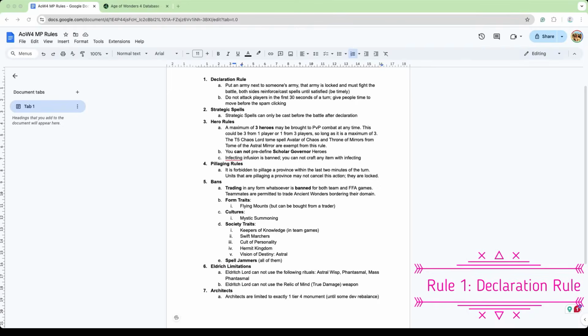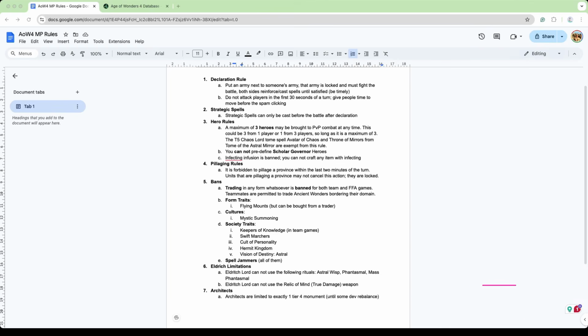Do not attack players in the first 30 seconds of a turn. Give people time to move before the spam clicking. So that's why when the turn begins, we cannot declare instantly, because it's a turn-based strategy and we have simultaneous turns. So we need to let our opponents react first and have their turn before declaration. If they're okay to leave their important heroes and units in a dangerous position, it's on them. But only after 30 seconds can we start declaration. Then we reinforce and we have a fight.